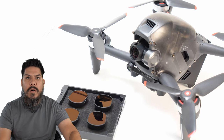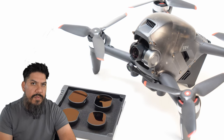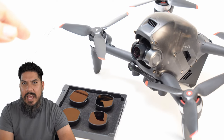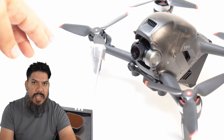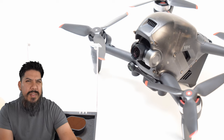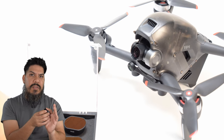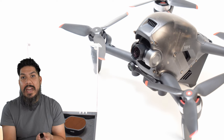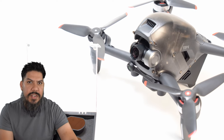And you can play with all the ones to get a good feel for which strength you're going to need based on the lighting that's out there. Now, again, like I said, the gimbal guard of the drone does not fit on when one of these is on, but I don't think that's a big deal anyway because it has its own case for these, and you're always going to want to choose one of the four anyway based on the lighting conditions of the day.